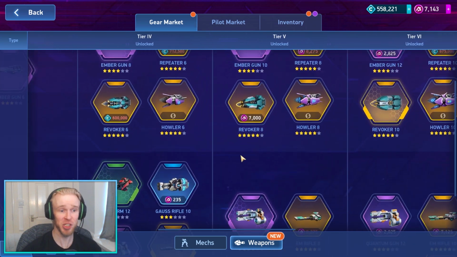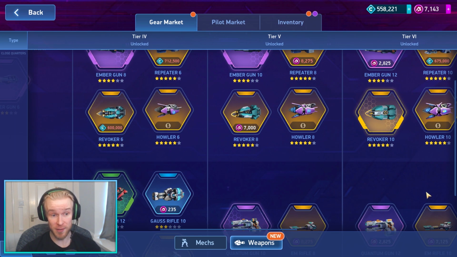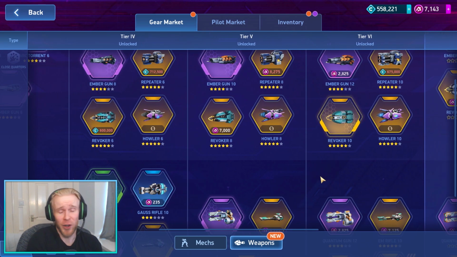Same thing goes as well, by the way, just a more expensive example with the Revokers. The Revoker 6s and the Revoker 10s, they both cost credits. Good times. Revoker 8s, A coins. Okay, so you're almost always better picking up the 6s and then eventually the 10s once you get to gear hub tier 6. And the 8s, you can take it or leave it, you know?